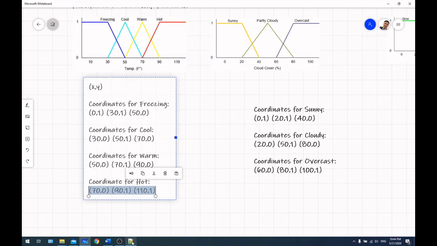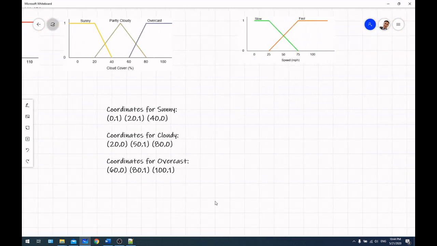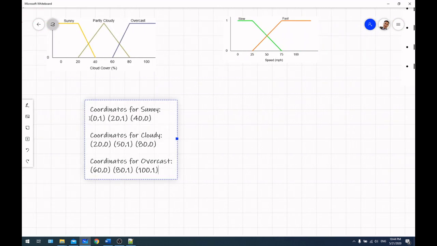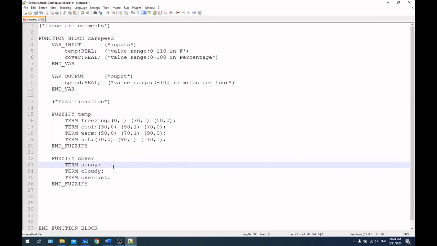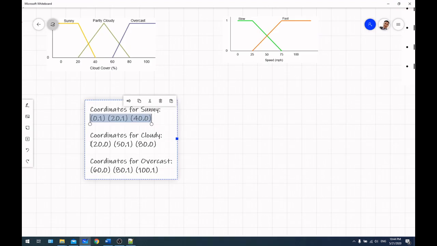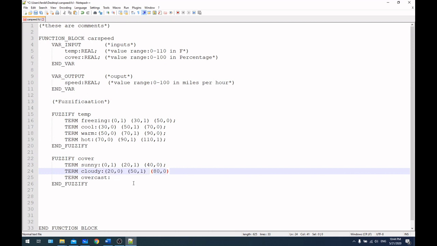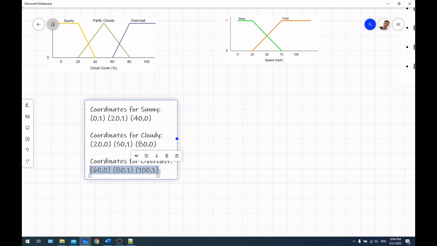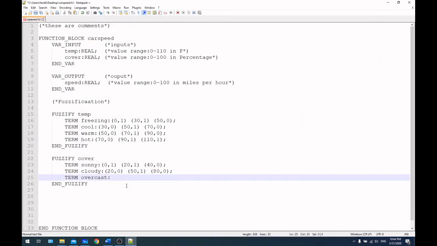Likewise for the sunny, you can go with the code here. Control C, Control V, semicolon. For the cloudy, Control C, Control V, semicolon. And this one. Okay, so let me just put a comment here so that you will be reminded later on what this line of code is all about.